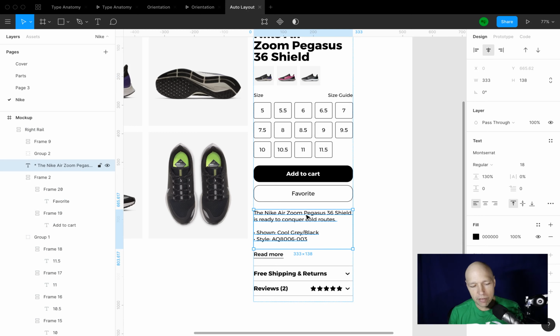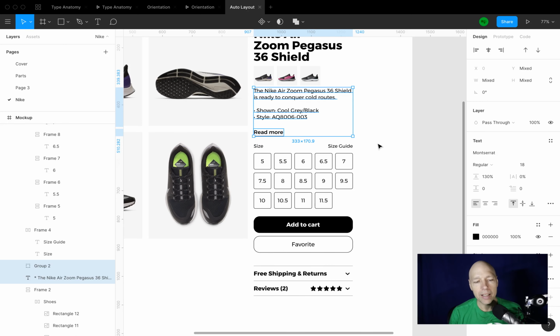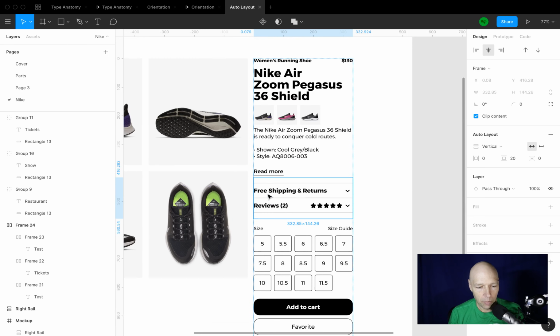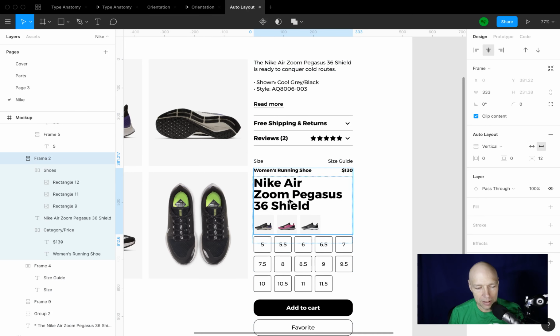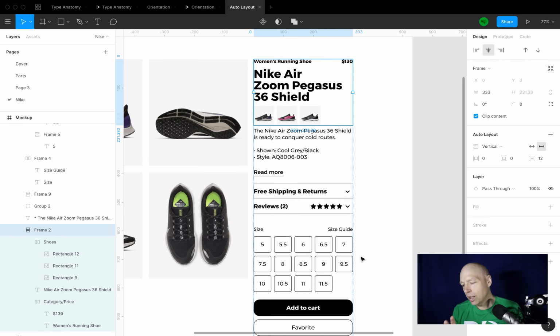Let's say, for instance, the thing that you decide that you want to move around is, let's take this bit of information down here. It says that you have the description. All right, I'm going to move this up, and automatically it moves everything around. If I wanted to move the reviews up with it, I could. If I wanted to, for whatever reason, move all this information at the top down, I could. And the point is, if you've used auto layout to nest these elements together, it will allow you to drag and drop elements in a way that makes it much easier to be experimental with real information.